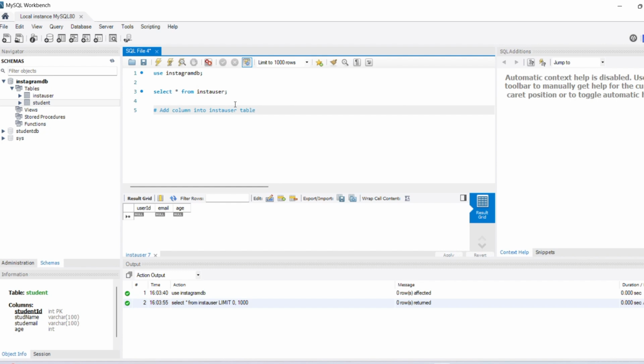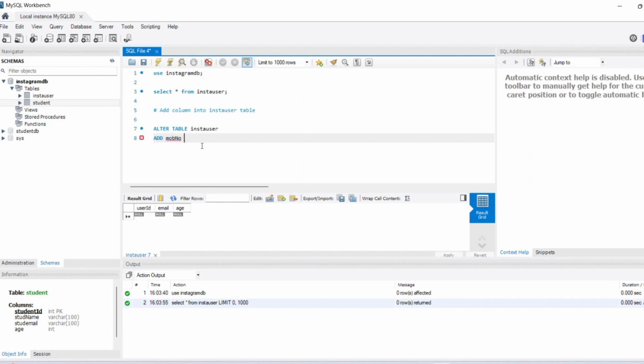So, adding a column into the Insta user table. Insta user is an existing table structure, and you have to add one column into it. So how do you add it? You have to use the alter command: ALTER TABLE, then the name of the table, insta user, then ADD, and which column you want to add, like mobile number.